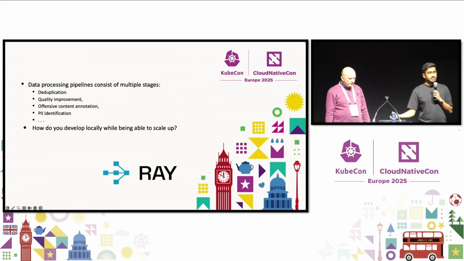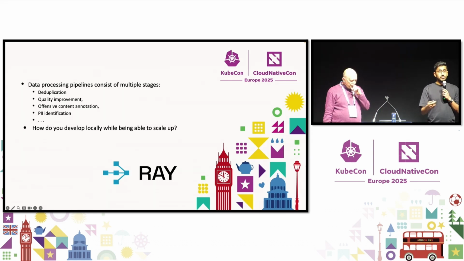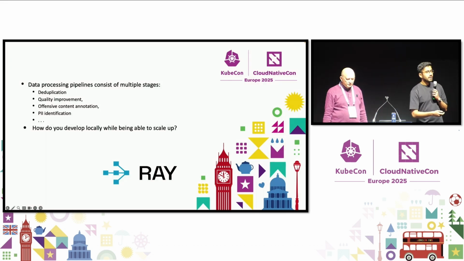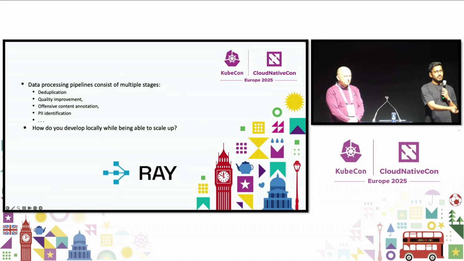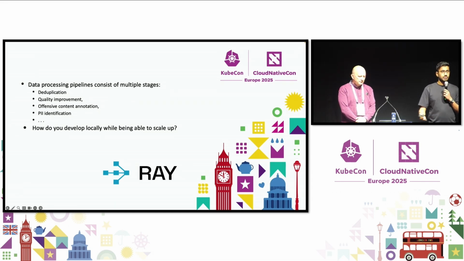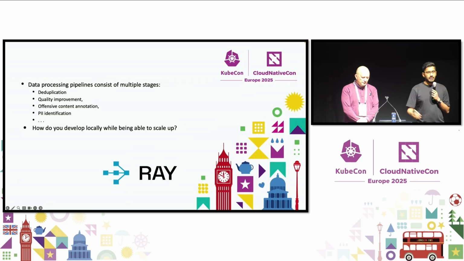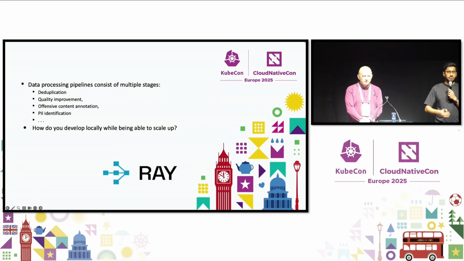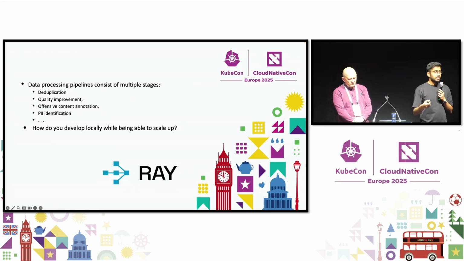So as Alexey talked about, you have lots of pre-processing stages in your pipeline. These stages may or may not be linked to each other, and they can operate on data at a very wide variety of scales. It could be at the megabyte, gigabyte level just for local development and testing, or at actual terabyte scale when you have lots of data and you're doing actual data transformations. One of the issues that we were running into was how do we make it easy for our developers to do quick local development cycles on their laptops and then scale up to the cloud?